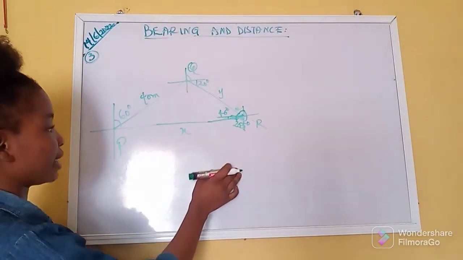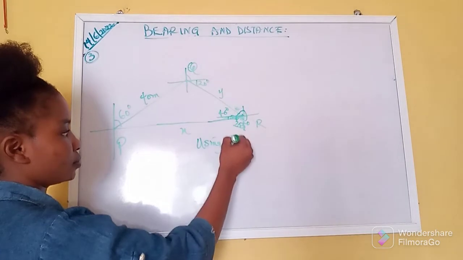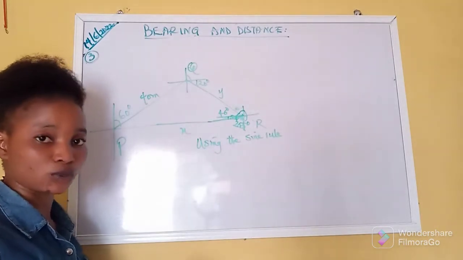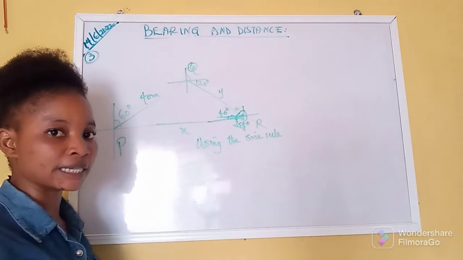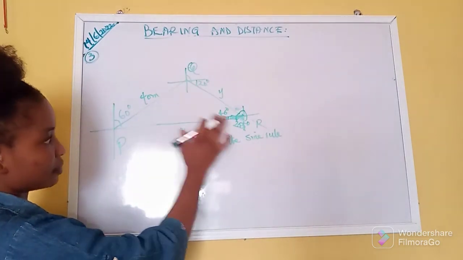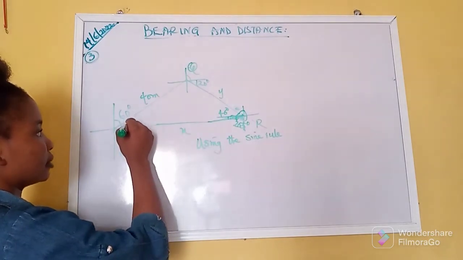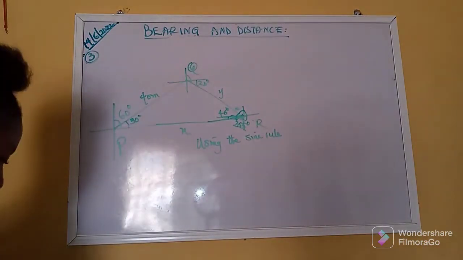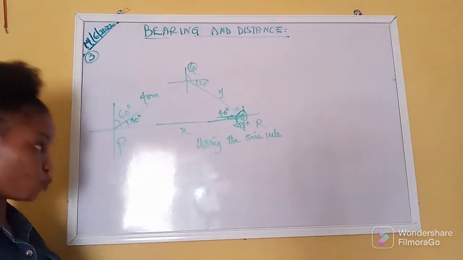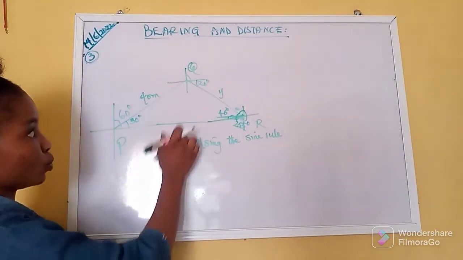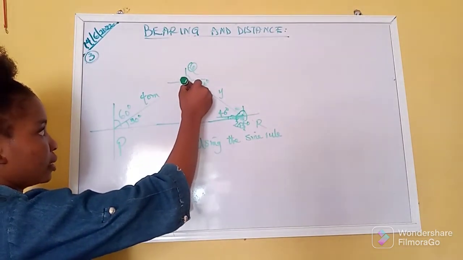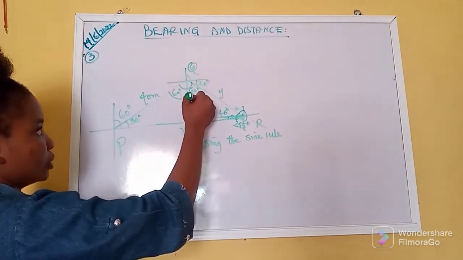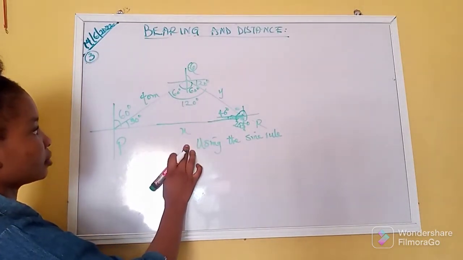Back to the question now. So we should have, using the sine rule, a over sine A is equal to b over sine B, up to infinity. That's the same thing we're doing here. This 40 was facing here. Let's not forget that. There is 30 here to complete 90 degrees. The question says we should look out for the distance between P and R. So what we're looking for is x. So where is x facing? To complete this, I have 60 here. And this is also an alternate angle, 120 degrees. So this is facing here, while this is facing here.